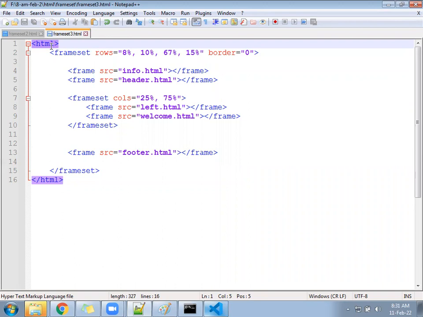Okay, hope you are ready. Save the file. Run the frame 3 file. Check that the middle section is dividing into two blocks. Left will be one section, right will be another section.